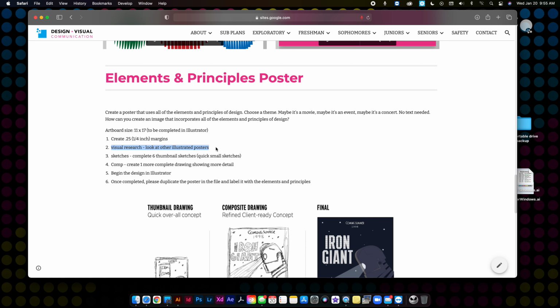The first step is visual research. And what we do in visual research is exactly what it sounds like. You're looking at pretty pictures. Now you're looking at them to help you decide ideas of things you want to do. Not necessarily to say, oh, I want to do that exact poster, I want to recreate it. But I want to take this piece from that one and that piece from another.